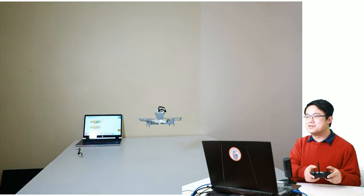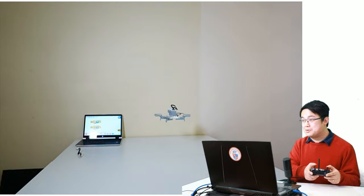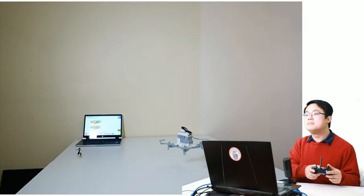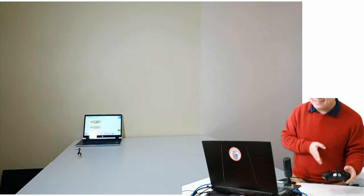Oh, you hear the motor screaming. So it's flying very well, considering we've doubled the mass. Whoops. I've landed on the ground. It's okay.